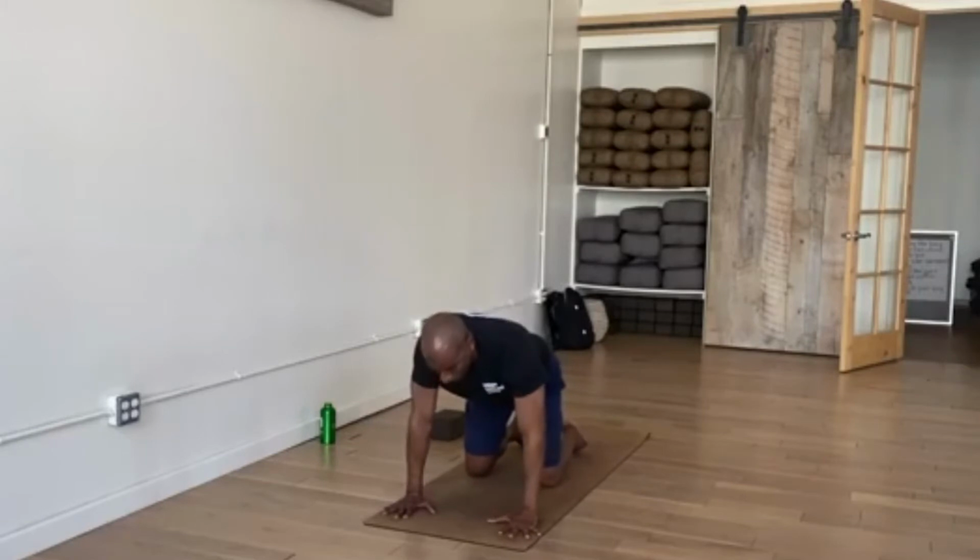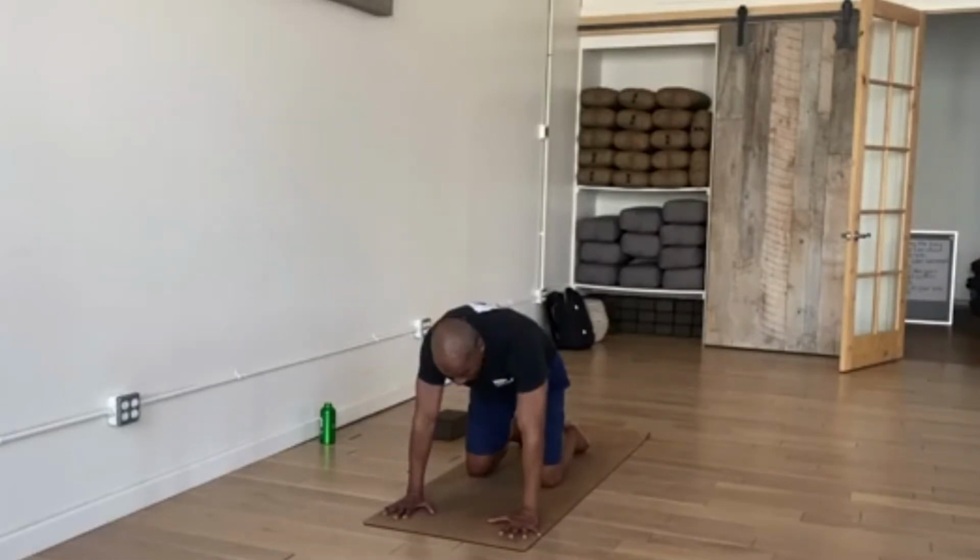Since we're here, let's take cat and cow. Lifting head and heart, a little arch of the back. It's a little back bend. Exhale, round it out into cat. Pulling belly button up towards spine, chin to chest. Do a couple more like that. A nice undulation through the spine, the rocking of the pelvis.